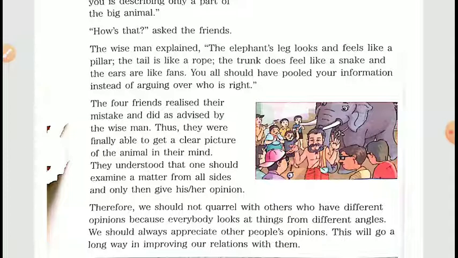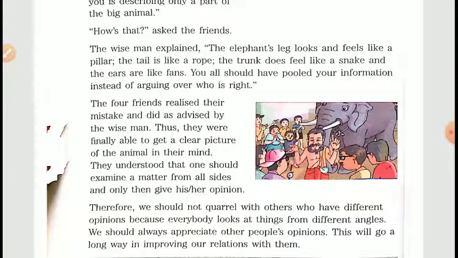You all should have pooled your information instead of arguing over who is right. Now the wise man told them that instead of arguing, you all were right in your individual sense, but you should have pooled your information. Students, now what do you mean by pool? Pool means to share and to collect. To collect anything, any information. It can be money, information, idea. Pool means to collect and to share. So when a number of people or a quantity of a particular thing such as information or ideas are collected together and shared together, then you come to one conclusion.